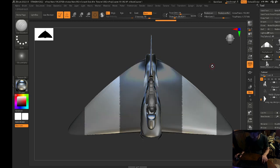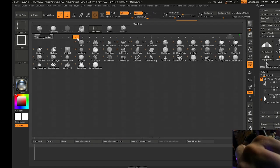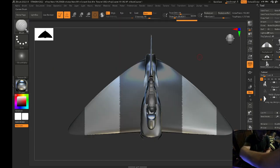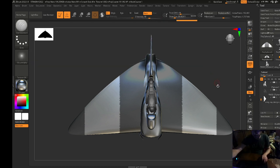That looks about right. I'm masking off the other areas, and then I can use the clip curve brush. The clip curve brush is one of the control shift brushes. And if you notice, I hold down control shift, I get a different set of brushes. Clip curve is very useful.